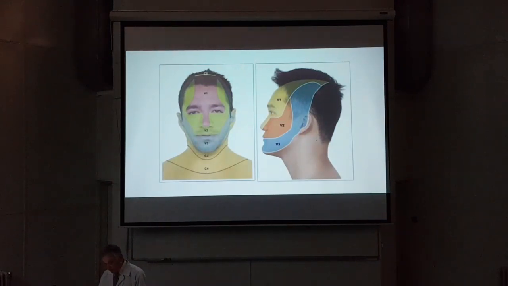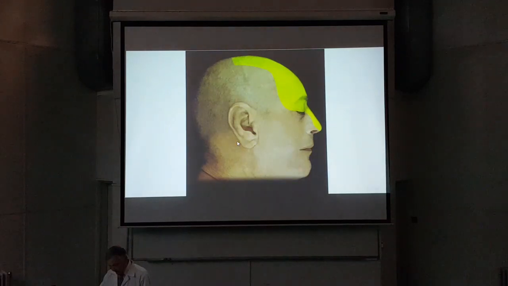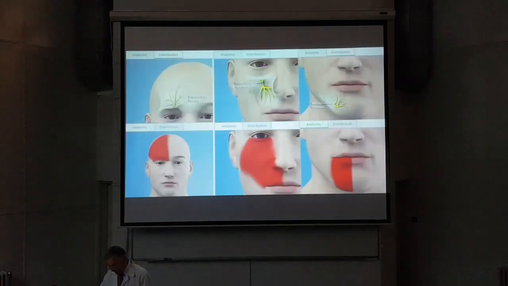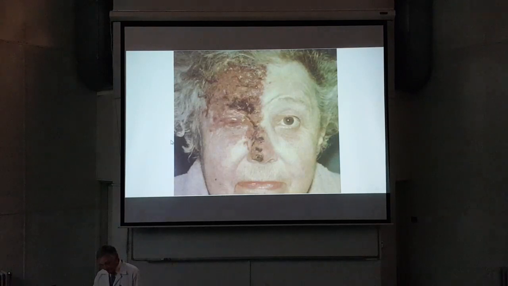This is something we will be going through several times, and you will be asked to test sensations of the face. This is the ophthalmic, maxillary, and mandibular, and this is the angle of the mandible. These are the local nerves of the face, and this is the area where the patient is going to say, I have pain in this area.